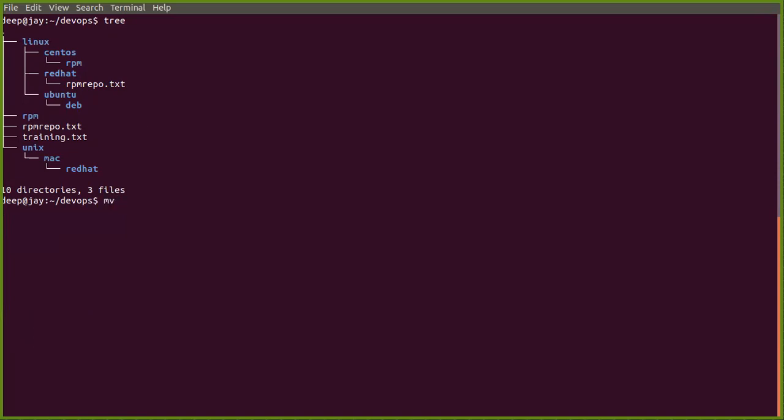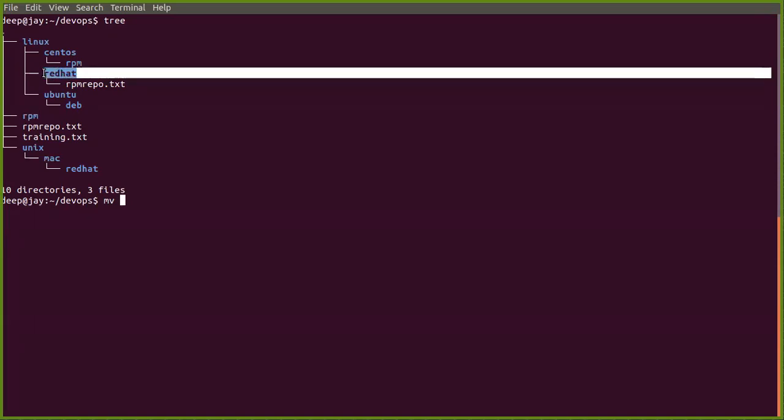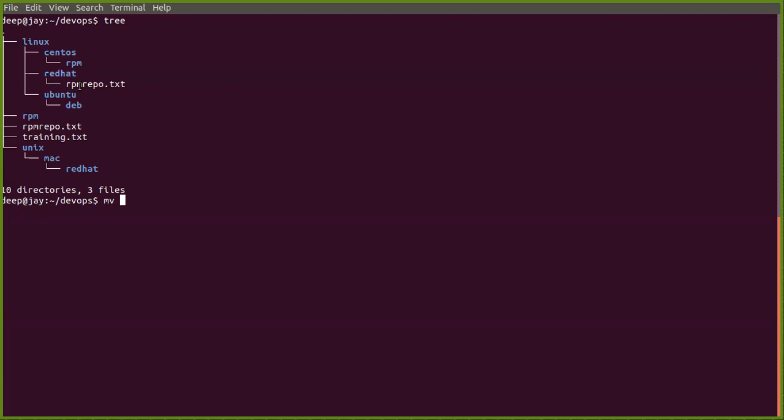So I'm using the mv command. The mv command moves this RPM directly into Reddit, because Reddit is RPM based, right? To understand the OS as well, I am taking a similar example. This RPM directory is moving into Linux Reddit.